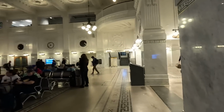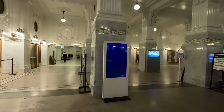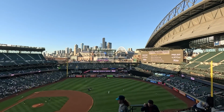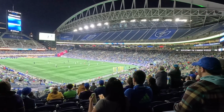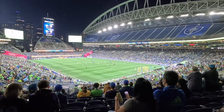If you're leaving Seattle, you will not have a lounge to sit in. But it is in this area. It's right basically across the street from the ball fields where the Mariners play and where the Seahawks play football. So pretty well located there if you want to go to a game. There's a lot to do right in the area. And there's also a really great hotel right there, which is the Embassy Suites Pioneer Square. And that is basically directly across the street from King Street Station.